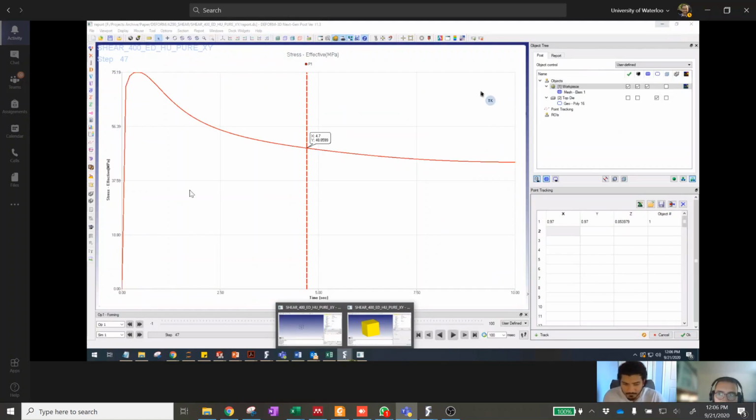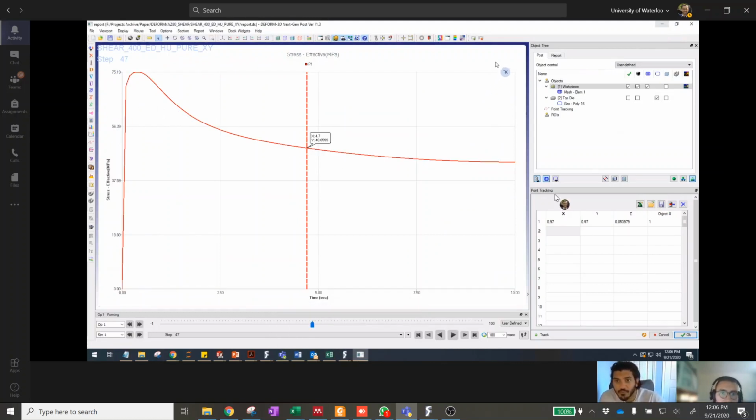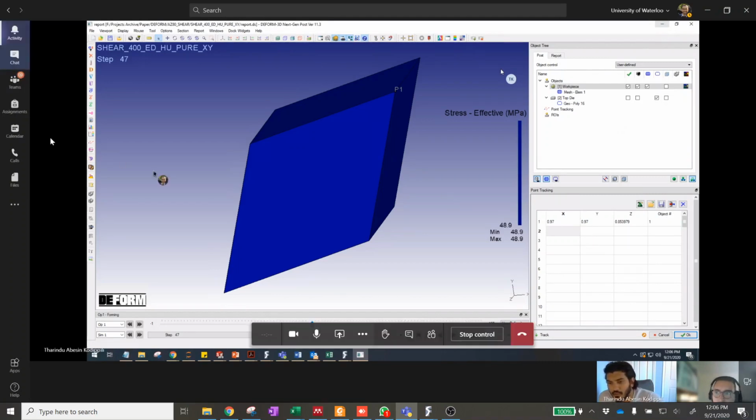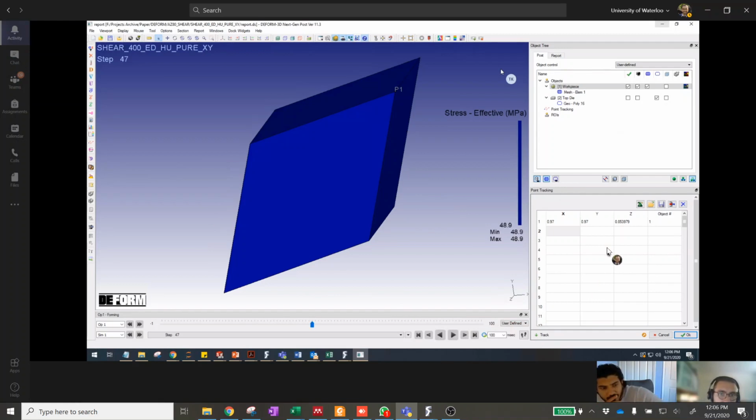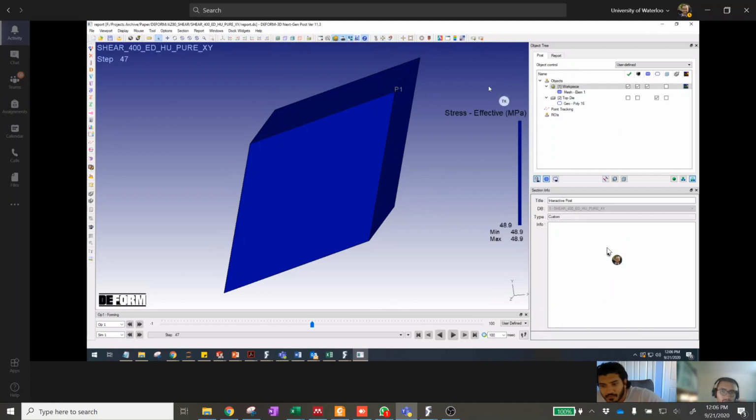Okay, how did you, right click it? Yeah, there was a way to bring up the results on this window here. How did you do that? Like the stress and strain, the tensor components of the stress and strain. Okay, so that was through the element button here.